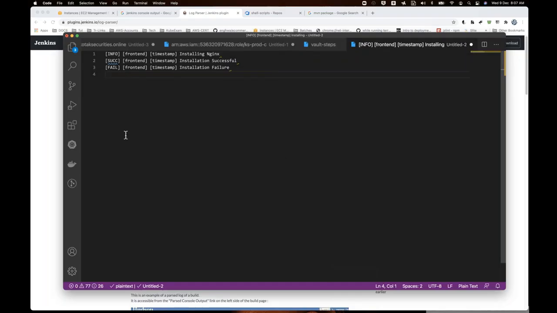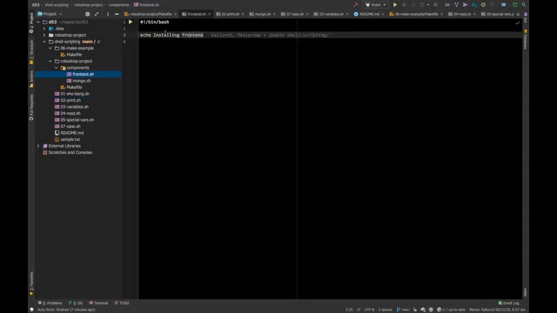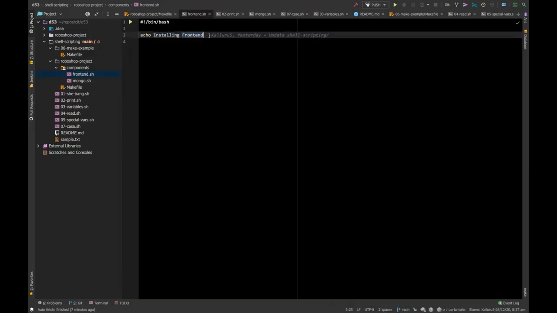Okay, let's start. Now the complexity comes here. Front end. Previously you were giving installing front end, which is something you have done. Now I'll say installing front end component. What all information do you have to give? It's actually an info. I'll say info, and this is a front end component.